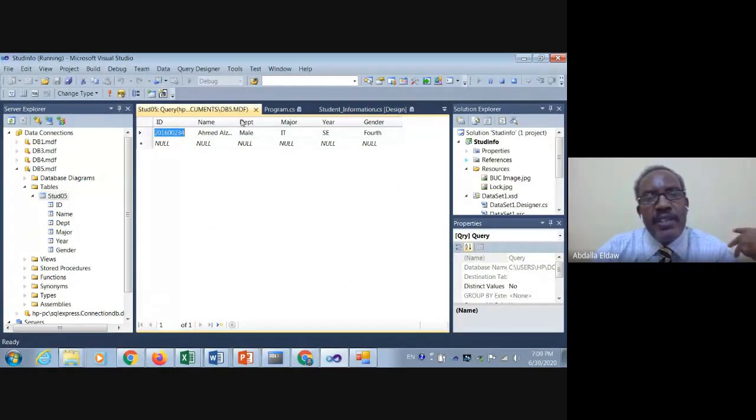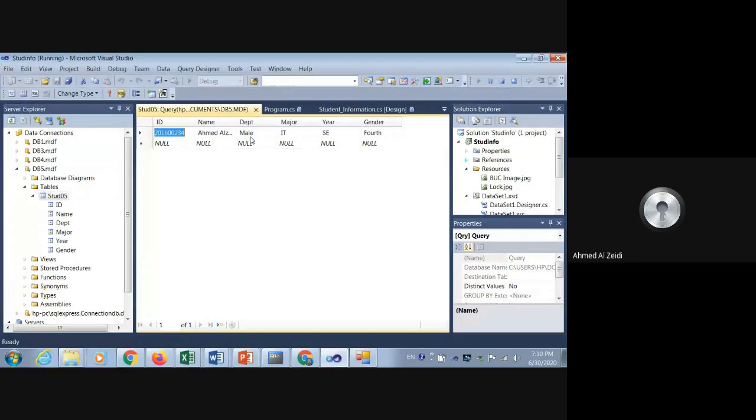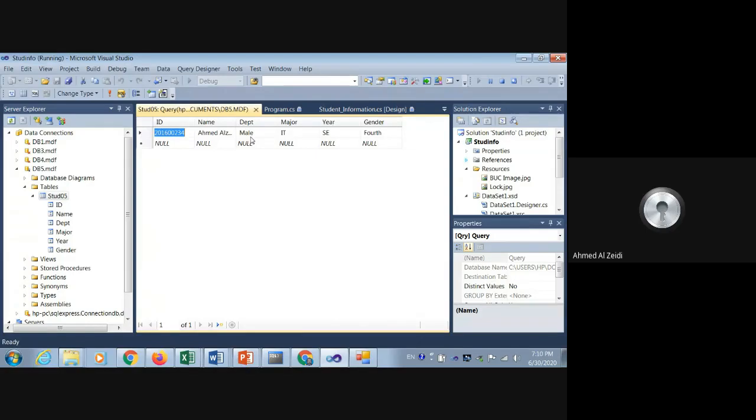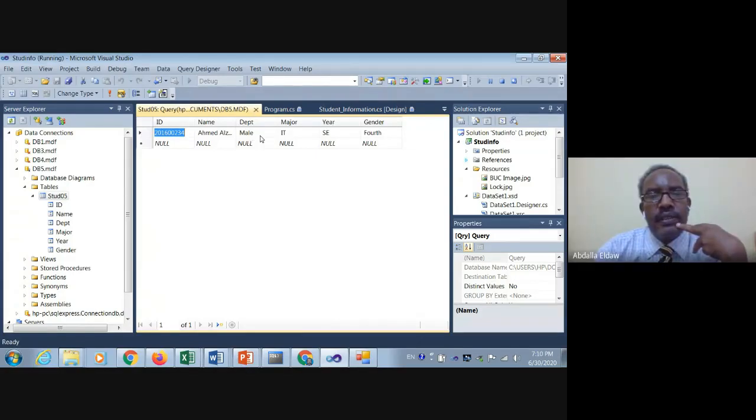We must replace department with gender. We name this in the table gender.